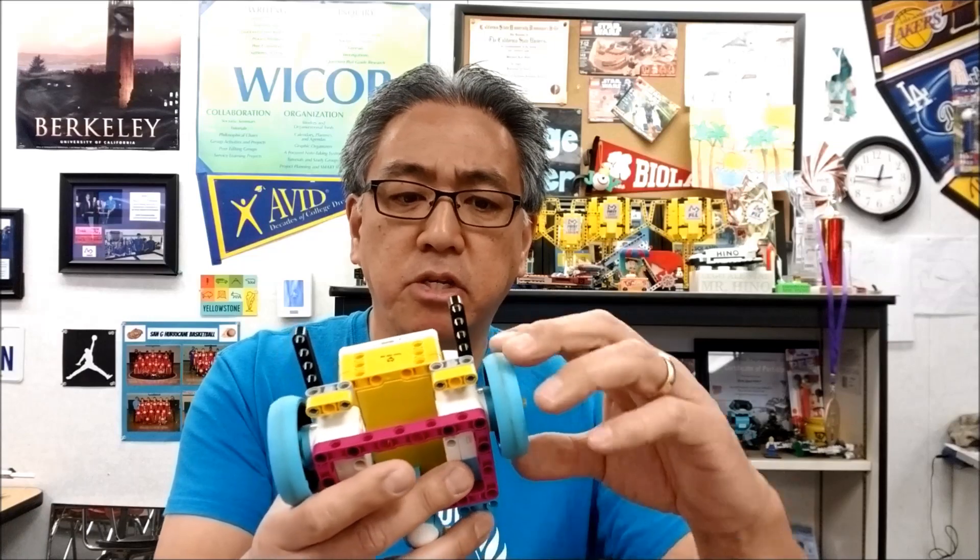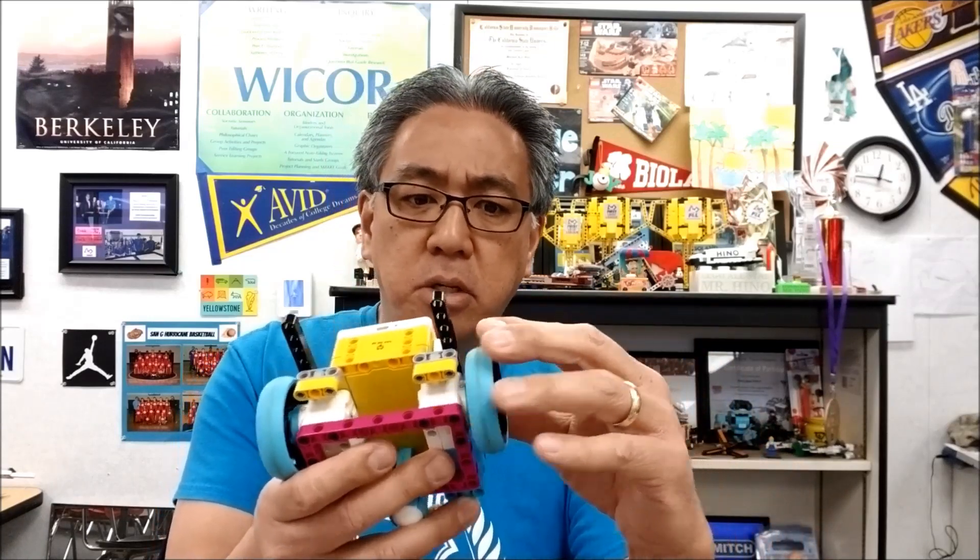You can do your own experimenting if you have these wheels. Let me tell you what I like about the Spike Prime wheels: they grip really well. You can take your finger and run it along the EV3 wheels and it's pretty slippery. For those of you that are losing traction or your robot goes off to the side, I can see it happening with the EV3 wheels. But with the Spike Prime, these things dig in pretty well and grip the mat very well, so I can see less slipping. You might have to be careful when taking off from the launching area how fast you go, because if you put it at too high a speed, it has a tendency to jump out of the launching area. So you might have to cut your motor speed down and maybe speed it up as you're coming back.